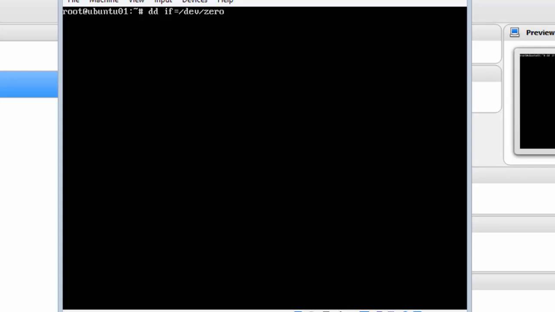So if is input file, and then we have a space of, output file, is equal to /disk1, bytes per sector, 1024K, and we're going to create 128 of those.